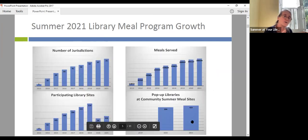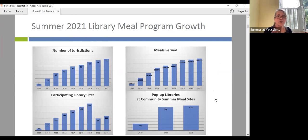And just to show, you can see the number of library jurisdictions since 2013 has grown. The number of meals served has grown. The number of libraries going out to pop-up, to community meal sites and providing pop-up programming grew exponentially with the arrival of COVID. So libraries really saw a need and met it under extremely challenging circumstances.